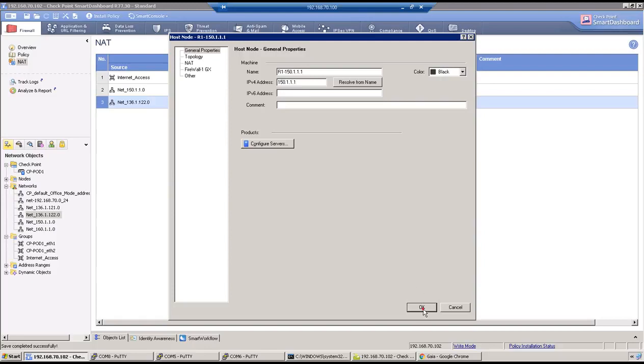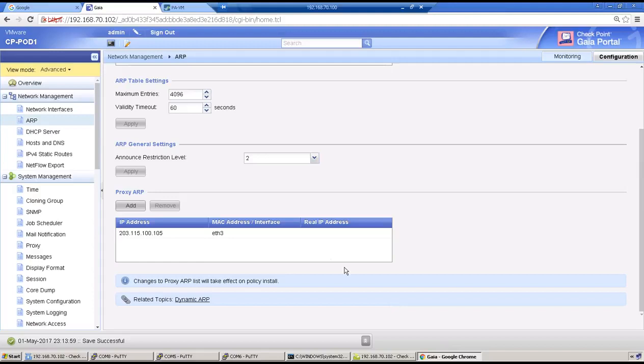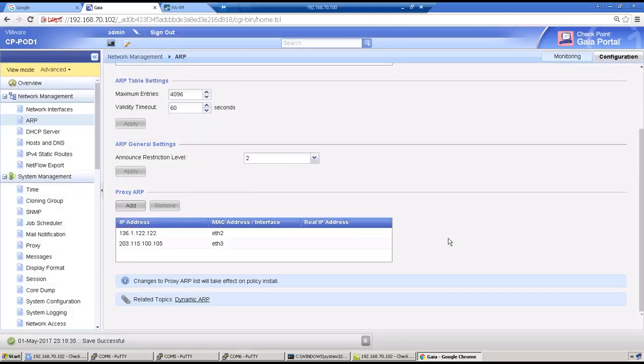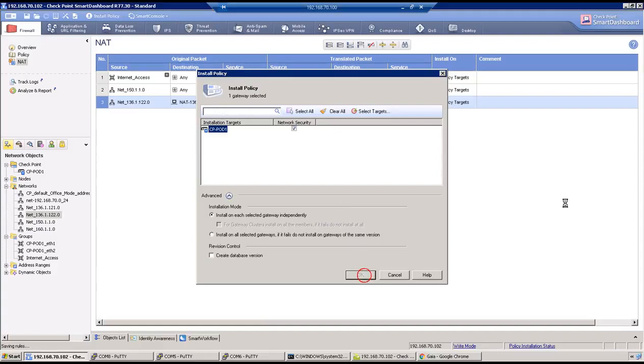Perfect. Okay, so we have the NAT rule in place, we have the security policy in place, but we need a proxy ARP because this is a virtual IP address. Now go to add 136.1.122.122. This time the interface is Ethernet 2 because that's the interface which is configured with this subnet.